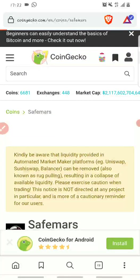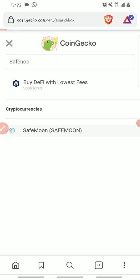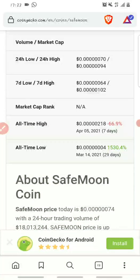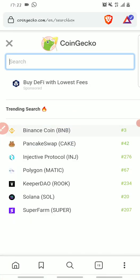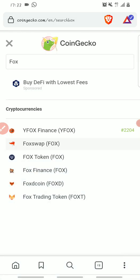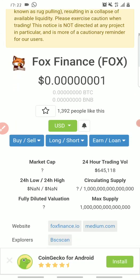That's just one example. There's also SafeMoon, which was released in March and has seen over 1,500 percent increase. There are other coins like Elon Gates and so on, but in this video I'll be using Fox Finance coin as an example — it was listed on CoinGecko today. I'll use this coin to show you how to buy on PancakeSwap using Trust Wallet and Binance.